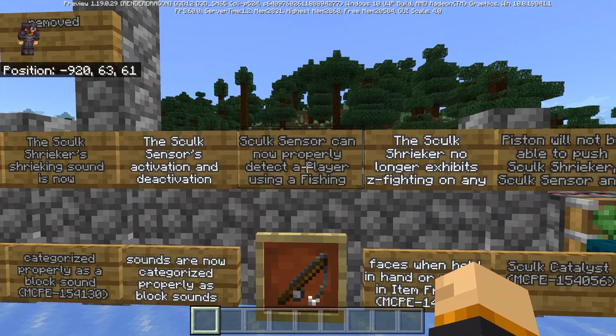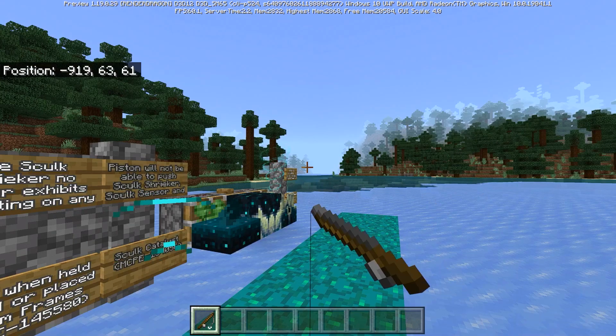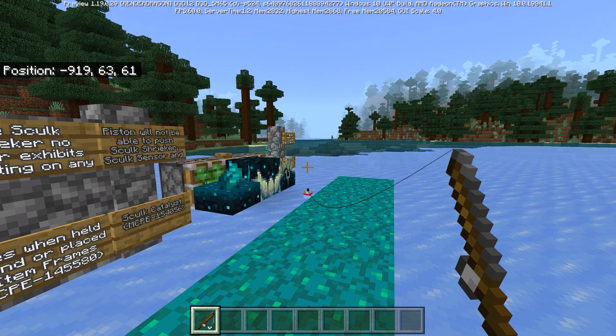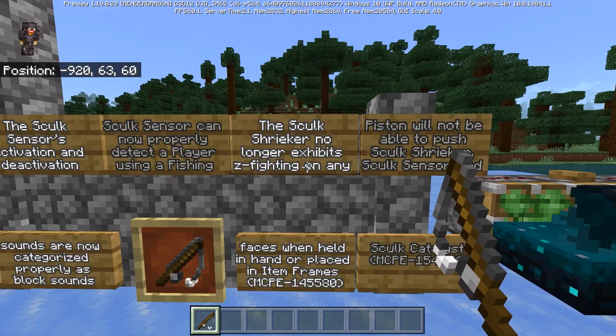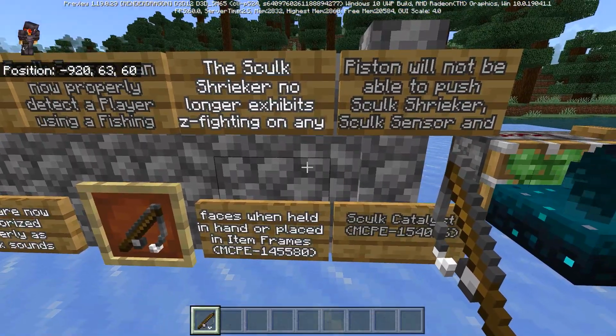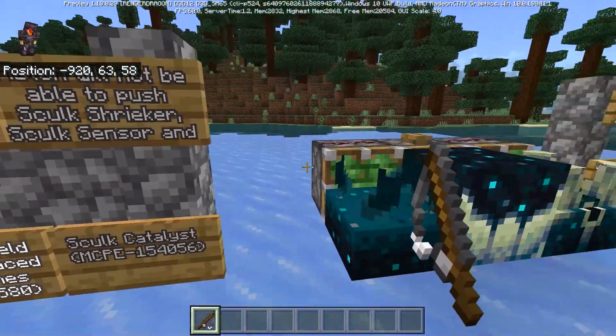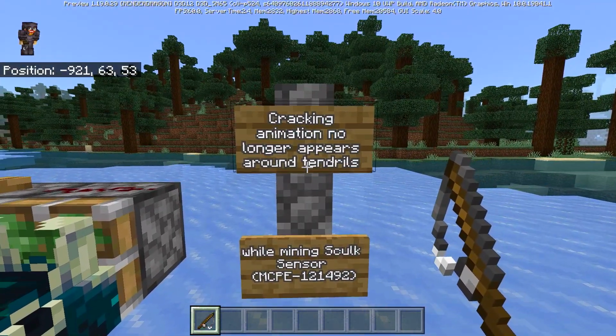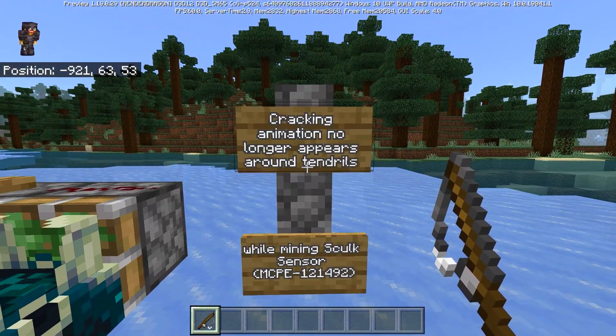Sculk Sensors can now properly detect a player using a fishing rod, and if I use a fishing rod, then the sensor will now detect it. So it works when you reel it out and when you pull it in. The Sculk Shrieker no longer exhibits Z-fighting on any phases when held in hand or placed in an item frame. And pistons cannot push sensors, catalysts, or shriekers. The cracking animation no longer appears around tendrils while mining Sculk Sensors.